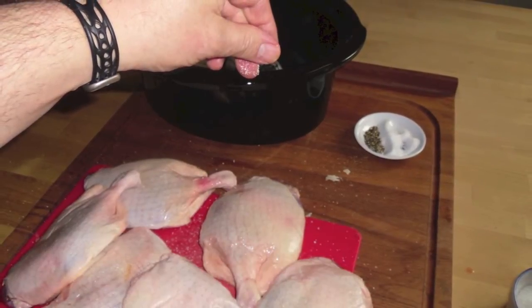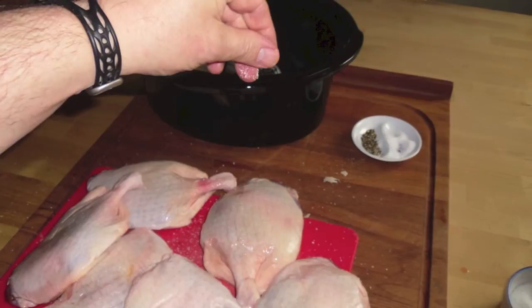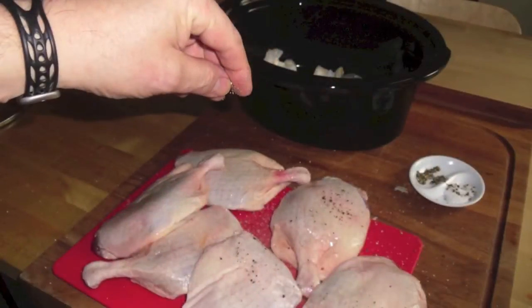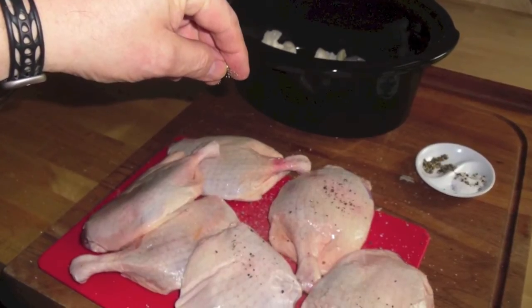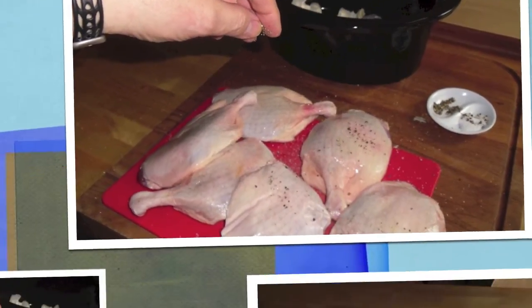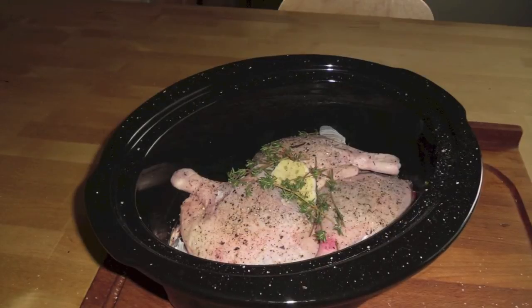You want to rub the legs down really aggressively, a lot more than you might think necessary. At least 1 tablespoon per duck leg. But don't worry about that much salt, because you're going to rinse most of it off anyway, and since salt is not fat soluble, it's going to actually be removed during the cooking process for the most part.